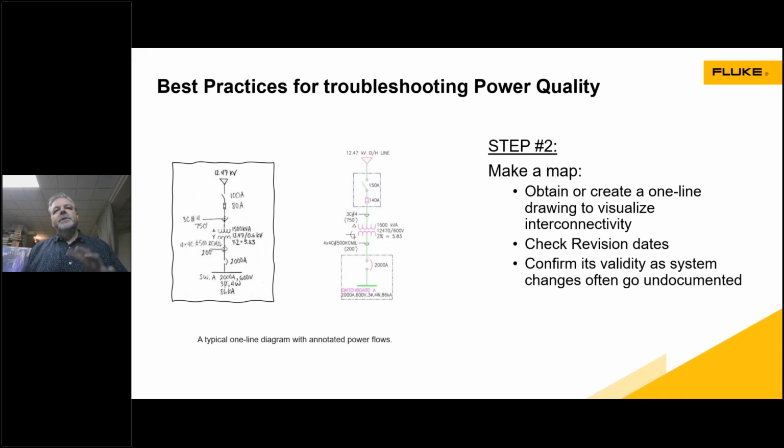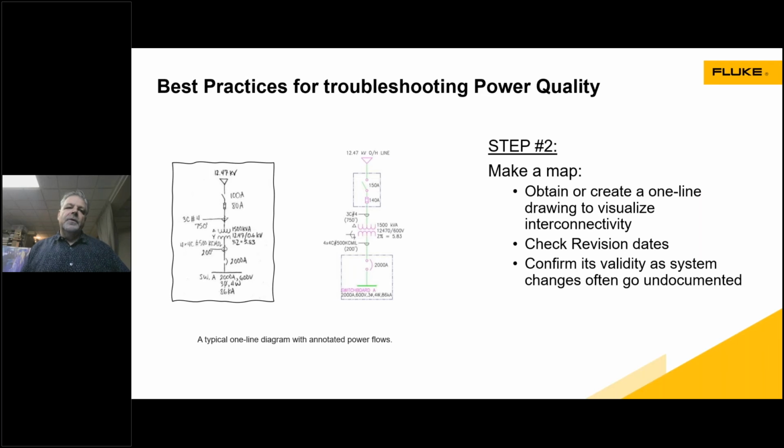When we start moving back upstream, the second step we suggest you do is understand your single line drawing. In other words, what does it look like from that load back through the electrical system to the source? What does that line look like for you, and what's connected? What also might be connected on branch circuits? You may have a single line drawing or a full electrical drawing available to you. The question you would want to ask yourself is how often is it being updated? Are the revisions being done correctly, and are they being documented correctly?